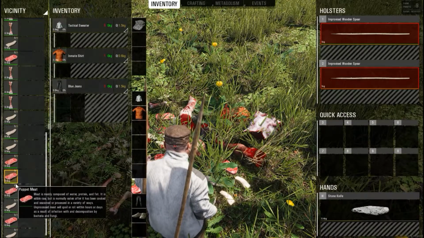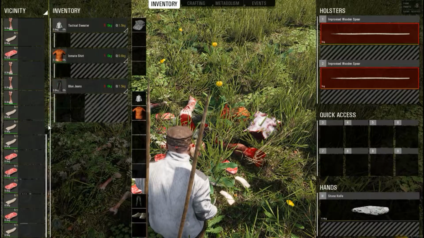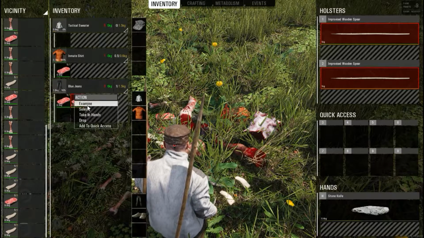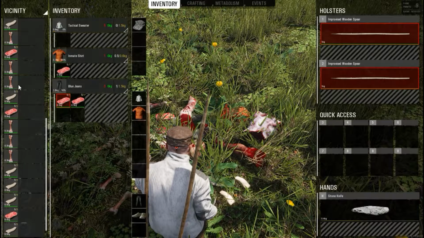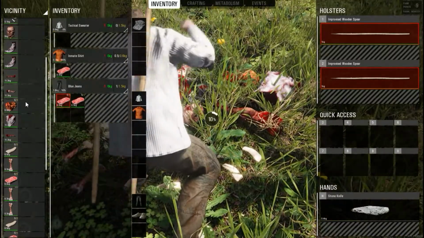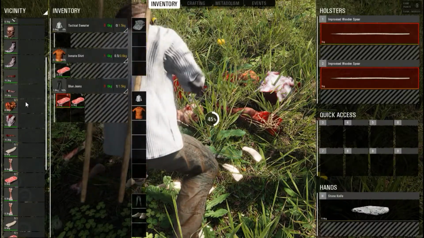I'm just going to be looking at the meat, and you can see from that leg, I just got puppet meat, and I tried to get the mouse around to show you and click on it to show you that it's puppet meat. And you can also see if I right click on the items, in that list there was no eat or eat all, so you cannot eat that puppet meat raw. And again, we'll do the same with, I think this is the leg.